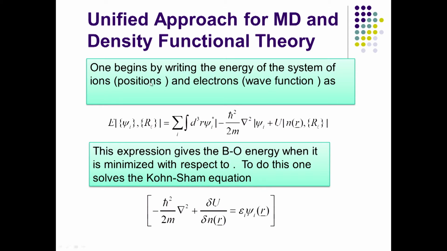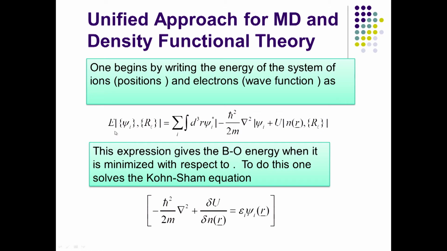Of course, the neutrons are neutral, so they are not participating in this. But if you look at ionic positions, and you are looking at electrons as a wave function, we look at the positive charge, the nucleus, and that is where the Born-Oppenheimer approximation is still valid. Now, we will look at the energy function E in terms of psi, which is the wave function, and R, the position. So, we are looking at positions and wave functions instead of the positions and velocities that we looked at in Newtonian models.